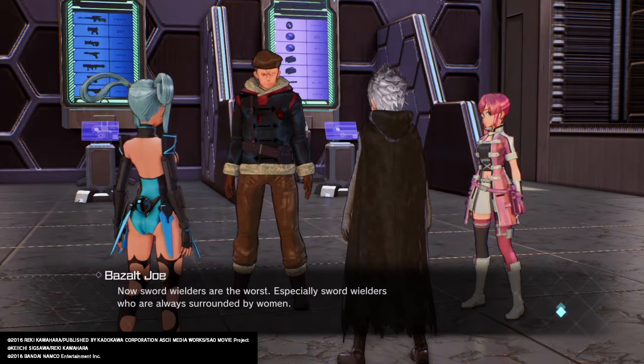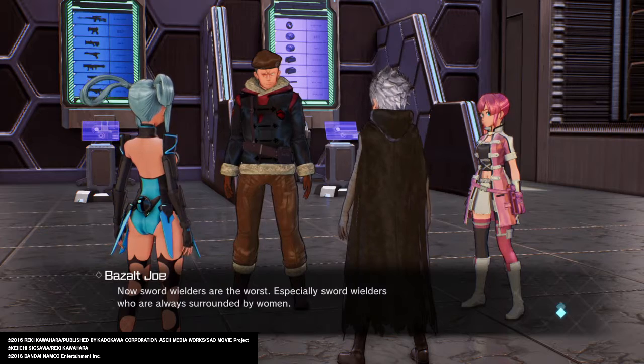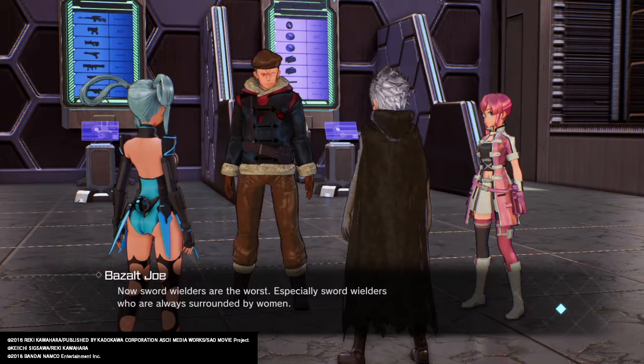That sounds oddly specific. I wonder who Basil Joe could be talking about. Could it be a certain black swordsman who's also a photon sword wielder?